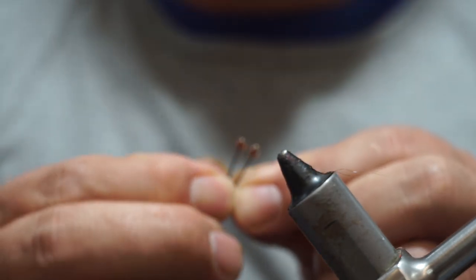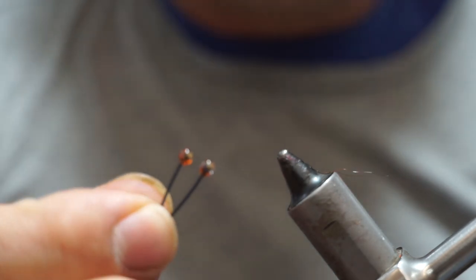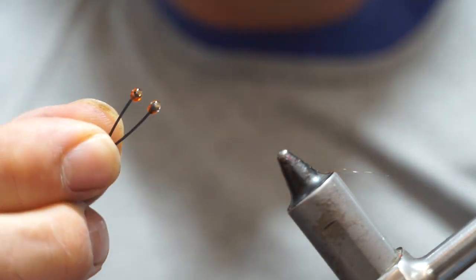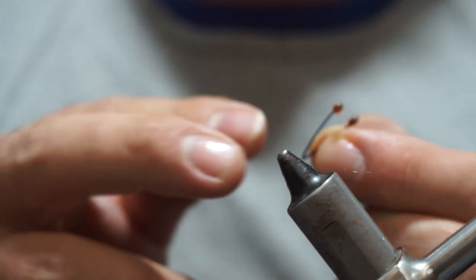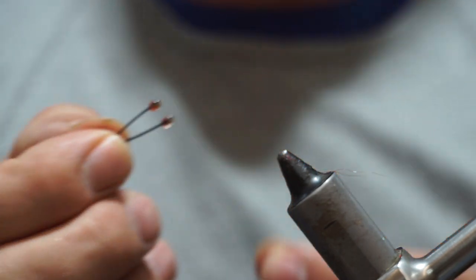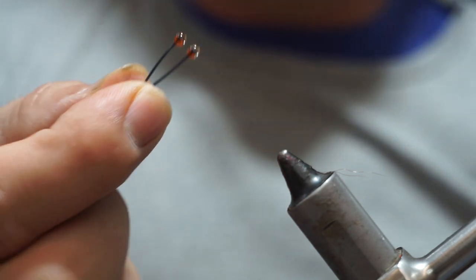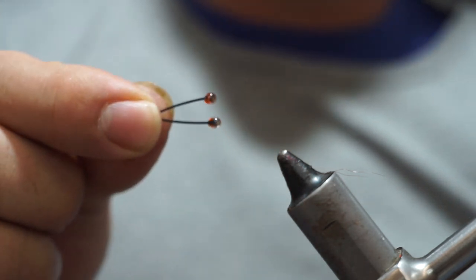And when set when we're done what we'll end up with, and those we can either tie in as they are or we can trim them off and tie them in individually as we want. So rather than buying them just a bit of a tip as to how to make your own shrimp bodies.